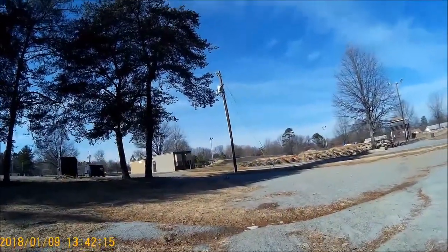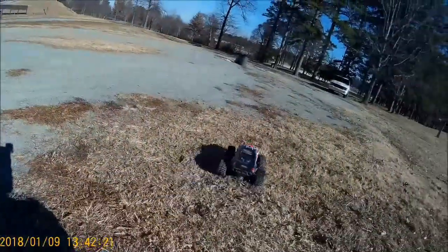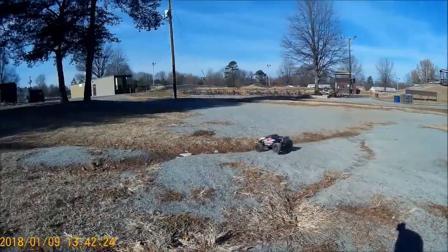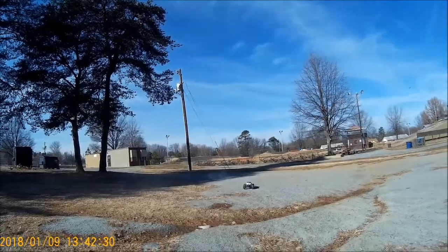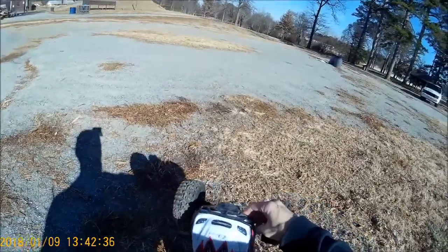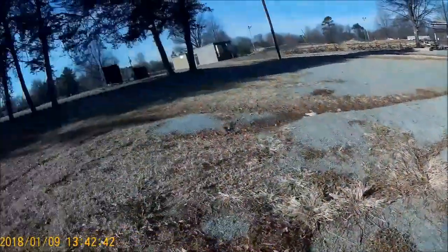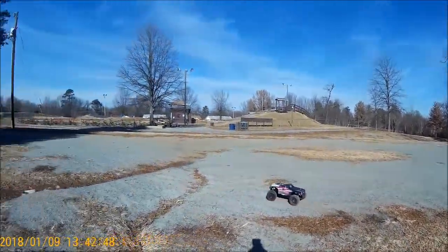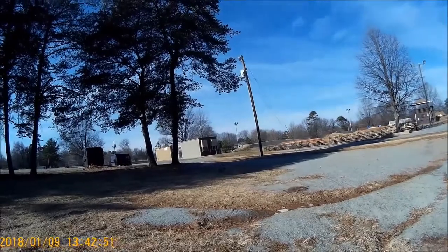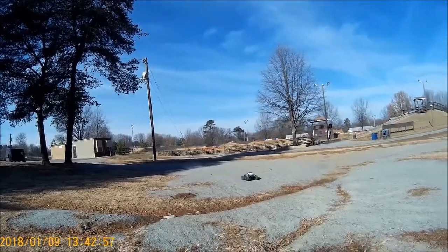We got a little slap-wheelie action! Whoo — ran into myself again there. Crashed right in front of myself. As Yokozun would always say — they call me Bud Man. I haven't seen Yokozun in a while; I hope he's doing okay. Last I checked he loves to eat and loves to play golf, but it's been too cold to play golf. Anyway, here comes the truck again — let's get this right.